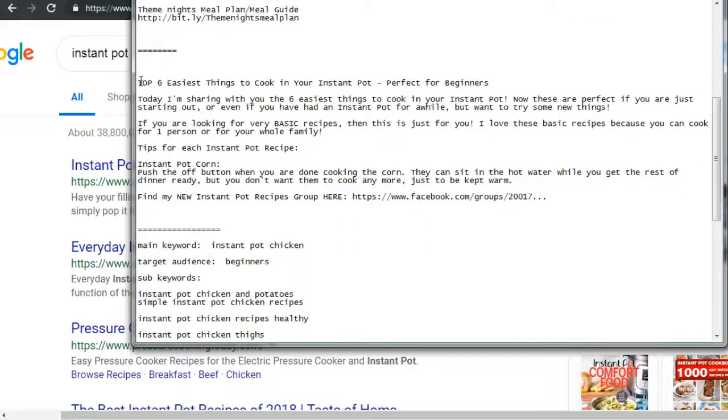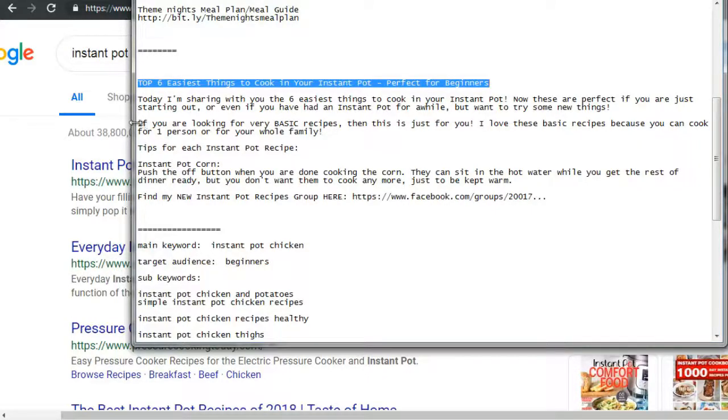The third one, we've got top 6 easiest things to cook in your Instant Pot, perfect for beginners. It says, today I'm sharing with you the 6 easiest things to cook in your Instant Pot. You can see the title is here, but the title is also in the description. It says, now these are perfect if you are just starting out or even had the Instant Pot for a while.